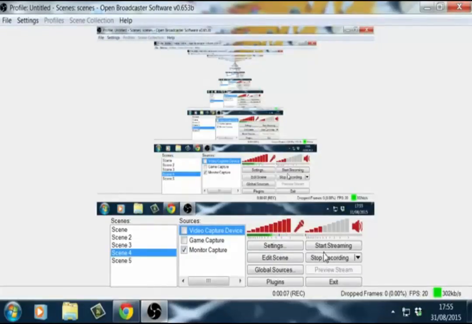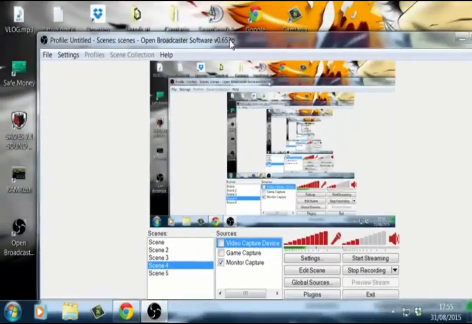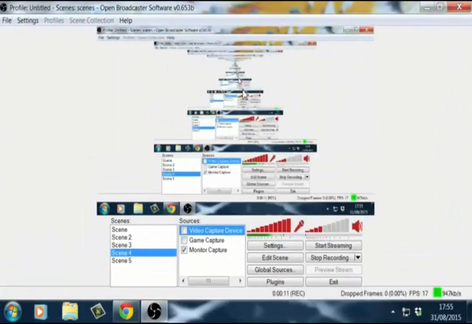The tutorial, as you can see, I've got open is OBS, and today what I'm going to show you is how to use OBS. It's such a simple program. This is for streaming and recording videos. You can see here it says start streaming, and below it says start recording or stop recording, because actually I'm recording on OBS at the moment. As you can see how long I'm recording for as well.